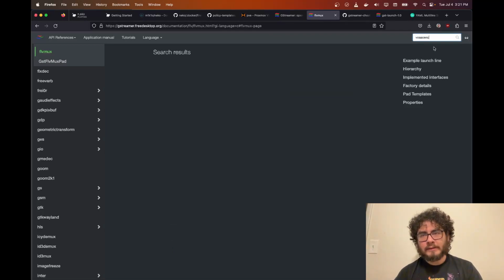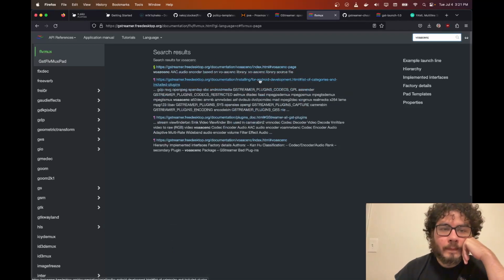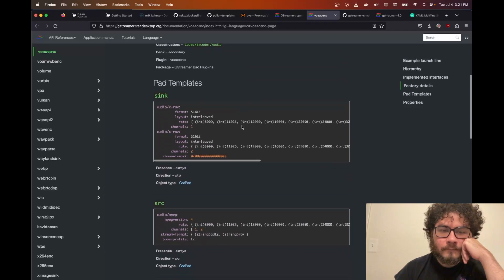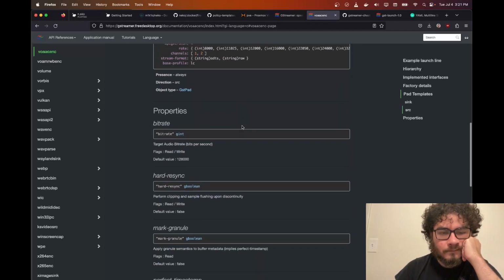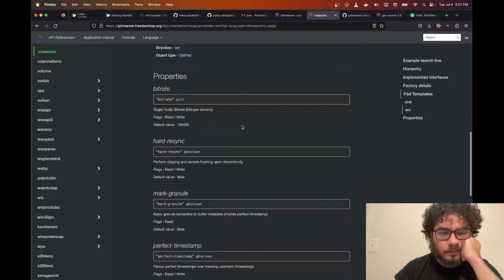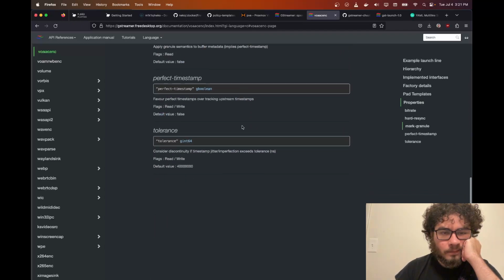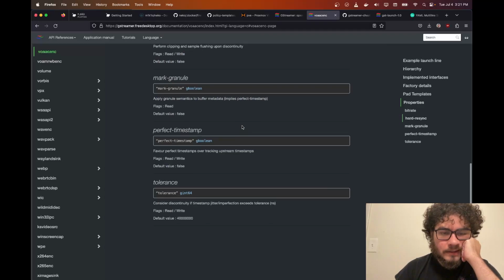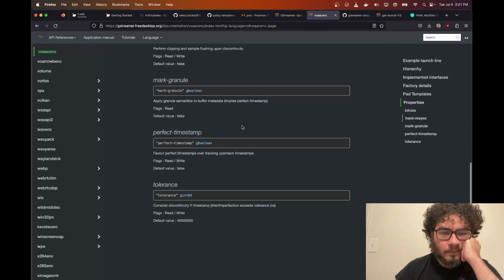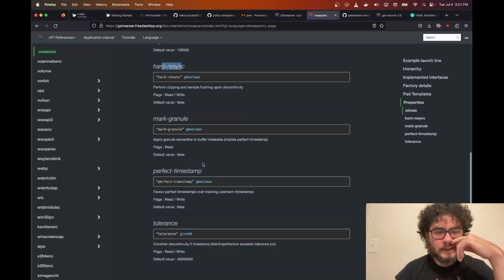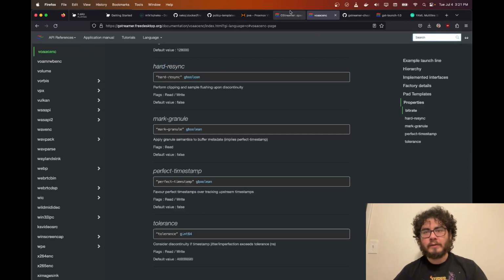It encodes AAC and stuff. I have tried this option here and this option here. Didn't work for me. Let me try something else.